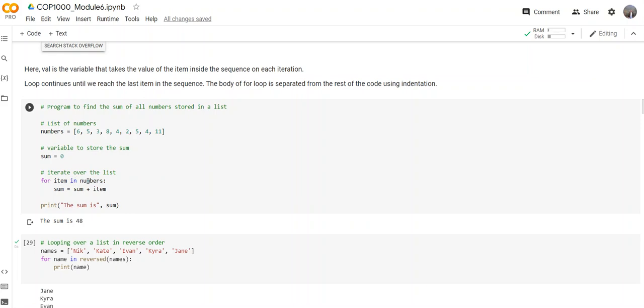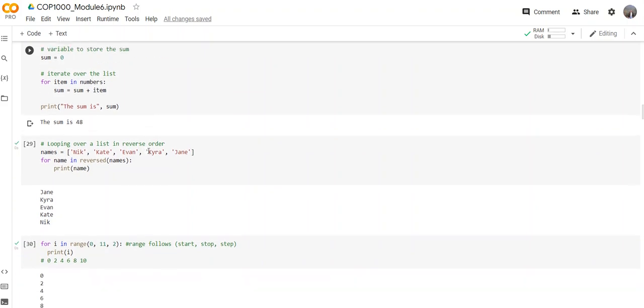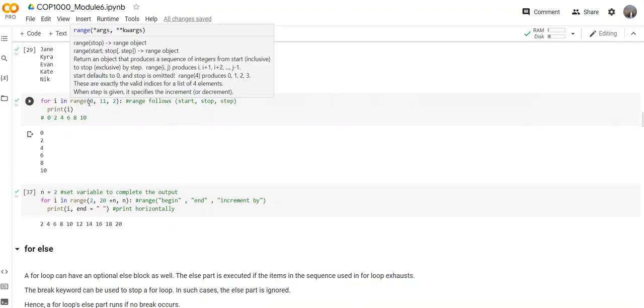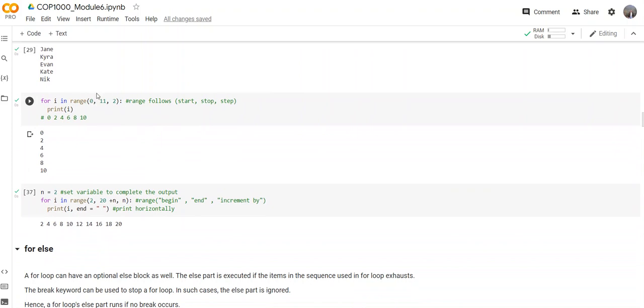So it's in that sequence. Here is a finite sequence. This is a list. Or the other example that I had dealt with a range. Here, this range function returned some list of values. It's not in the form of a list.